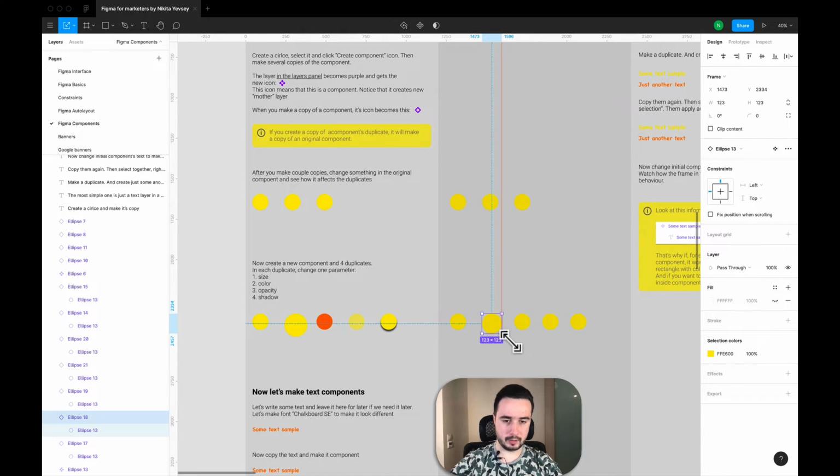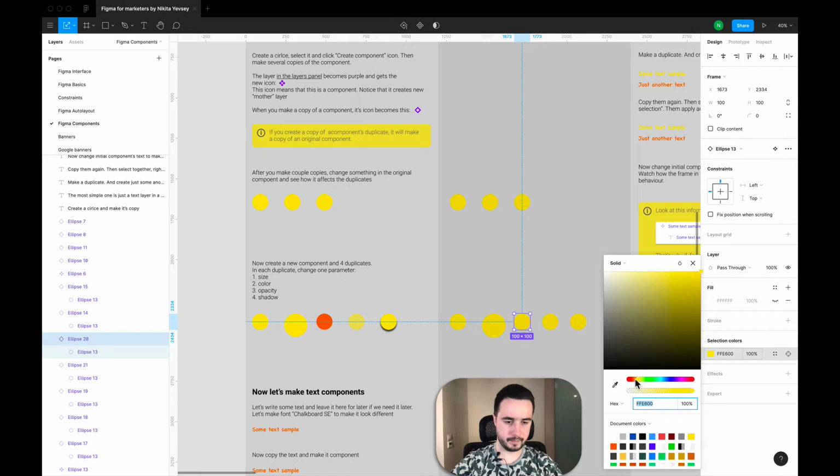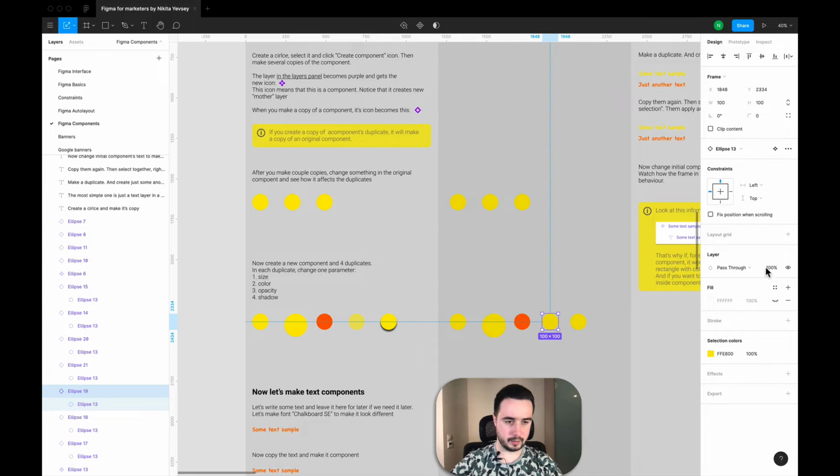I will make it bigger. I will make this one orange. I will make this one semi-transparent. And I will drop a shadow from this one.